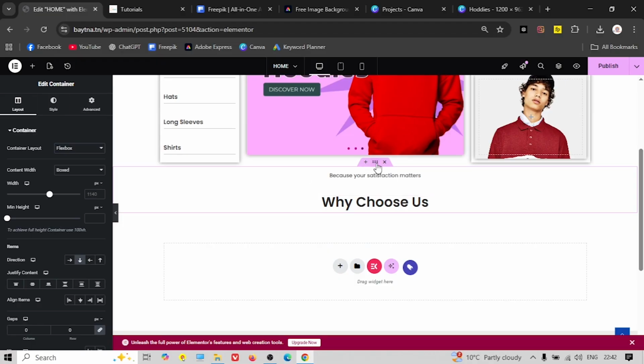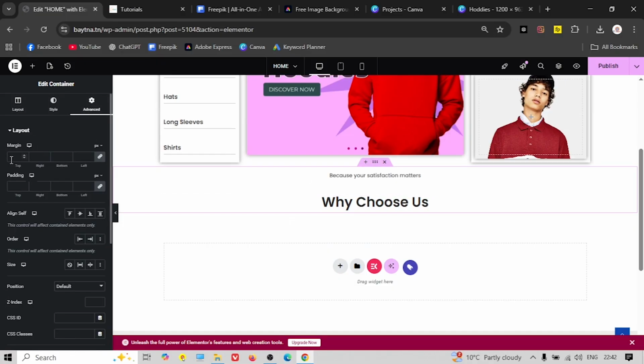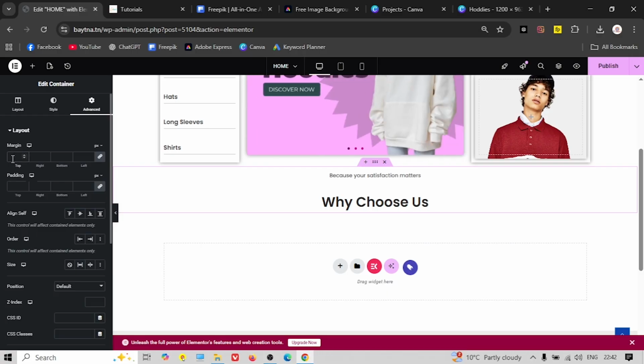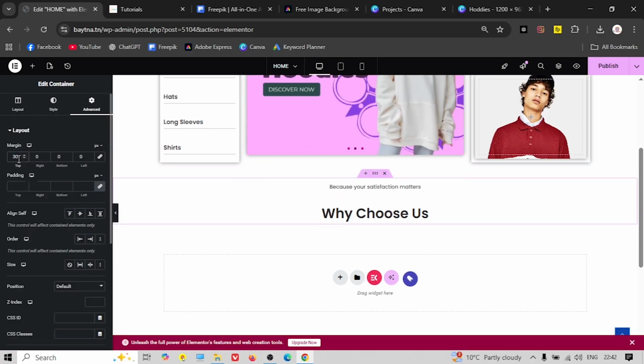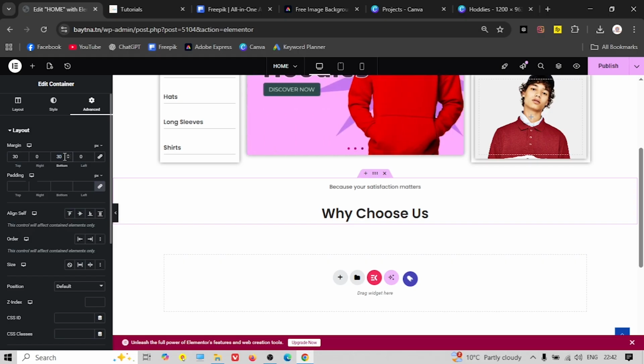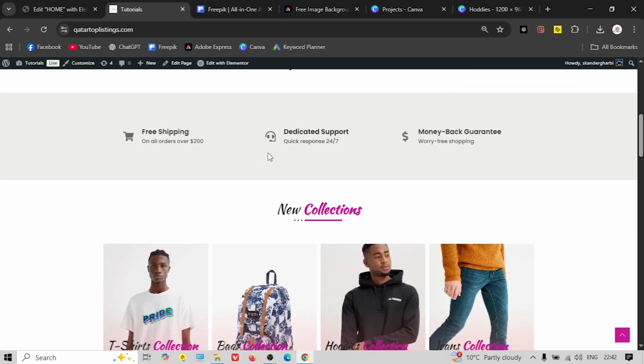We click over here to the whole container. We're gonna go to advanced. We're gonna go to margin. For example, we're gonna link, and the top we're gonna put 30, and in the bottom we're gonna put 30 as well. Next, we're gonna create this section over here.